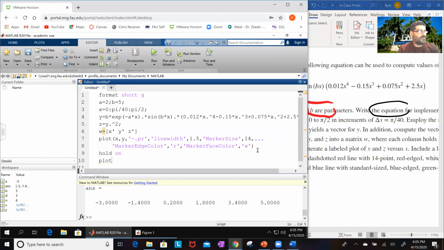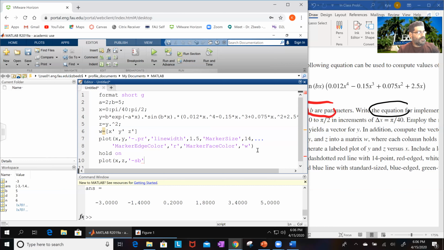Same thing now, but now we're going to do the x and z. So x, z, and again standard. So we're going to do comma, that's b. Hold on just a minute here. Sorry, minus b. All right.